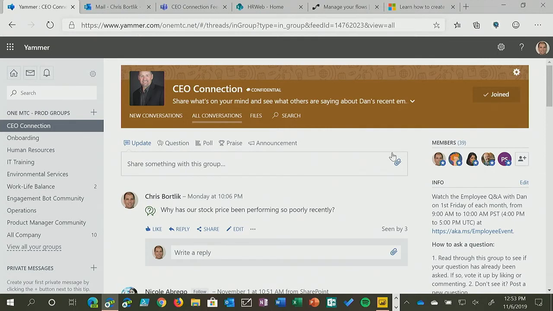As you know, that'll be rolling out over the next few months. But for now, this is something you can be leveraging today, and it is fully compatible with the new Yammer and the new Yammer user experience. So once that is running, I've already tested it in both classic Yammer as well as the new Yammer as well.